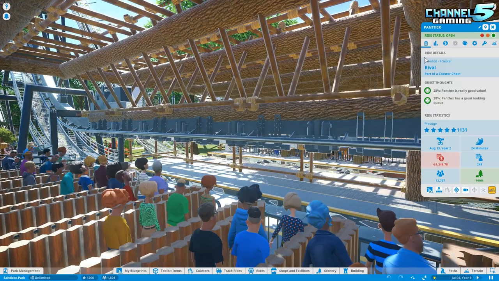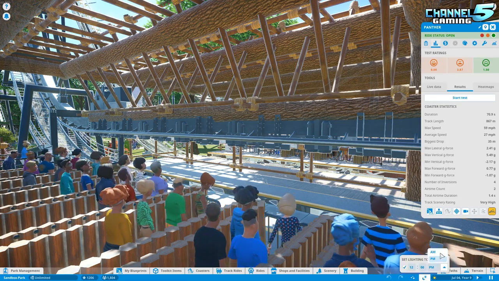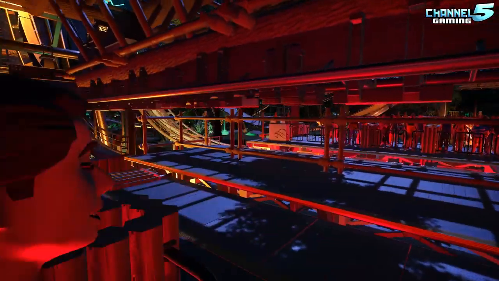Okay, here we are. Let's look at the coaster. Inverted four-seat arrival. There's a look at all the stats. They requested us to look at this at nighttime. Is there a lot of nighttime lighting? Indeed. Awesome. Okay, I'll cut to it when it's ready.